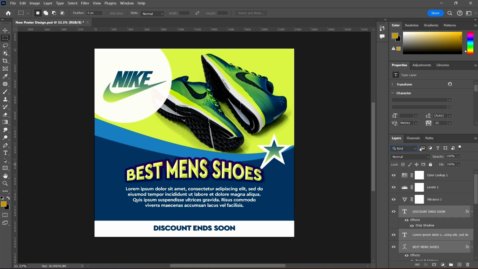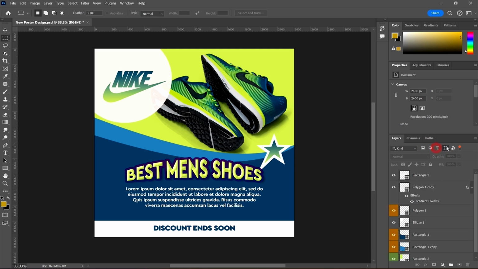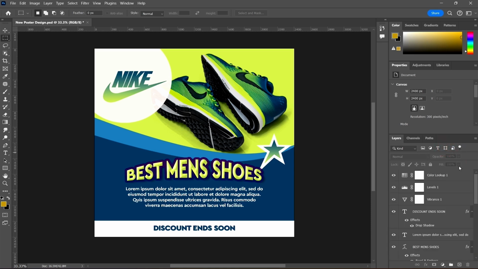And we also have these other options here. We isolate pixels, we isolate adjustment layers. So it's going to just show us adjustment layers. We isolate based on text, and of course we can do multiple, right? So we can do this, do this, do this, right? So we have based on text, based on shapes, then based on smart objects. Yeah, so this is how we use these options right here.